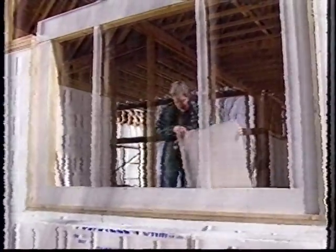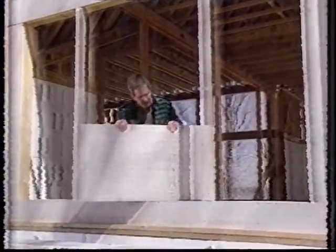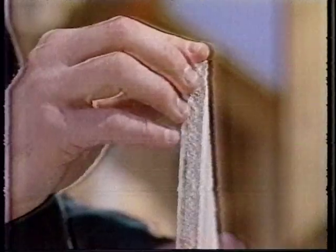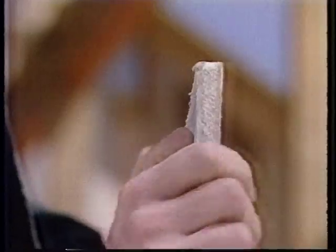Another product you possibly haven't seen is this wall sheathing. I realize most of the exterior walls are the poly steel, but in areas that we had to frame up, like around this window, we use the sheathing. Now, this is actually made up of recycled newspaper and gypsum. It's about 25% newspaper. If you could feel this, it's a very dense material. Should definitely cut down on noise in the house.